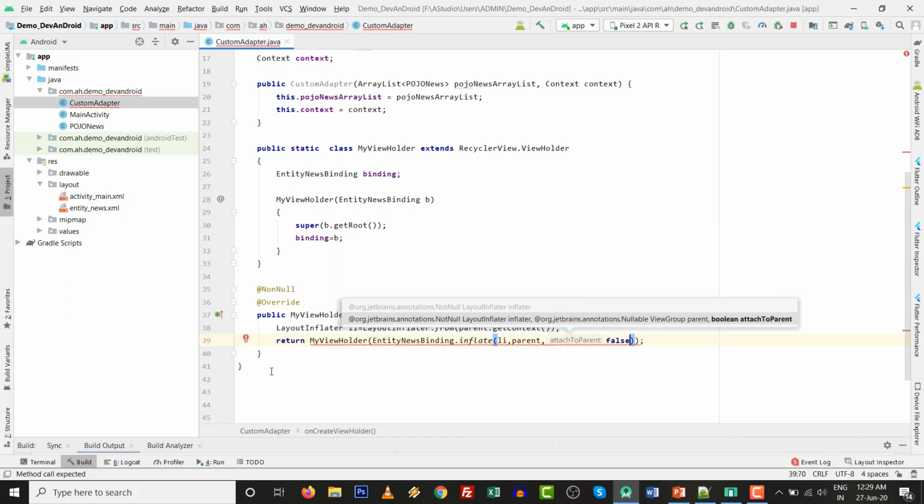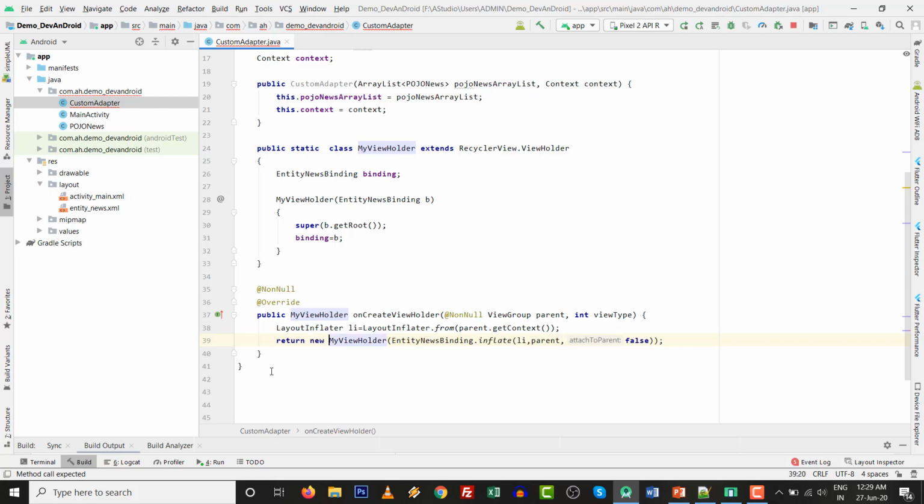then you write this one. Another time what happens is that if you return this one, then there is no padding. You can also write it this way, inflator.li. Then by this one you cannot set appropriate padding between two cards or two entities. So if you want padding between two entities, write this one. So if we are writing a certain thing, then we have to know why we are writing this one.